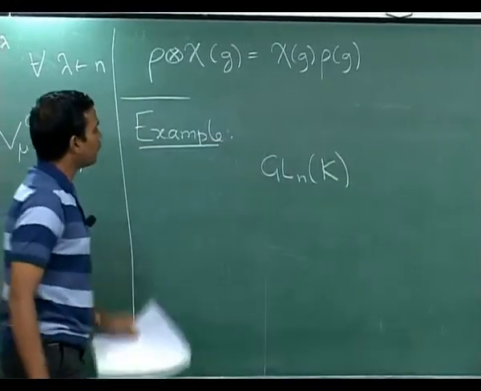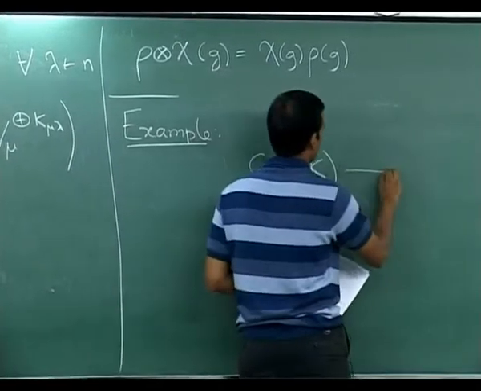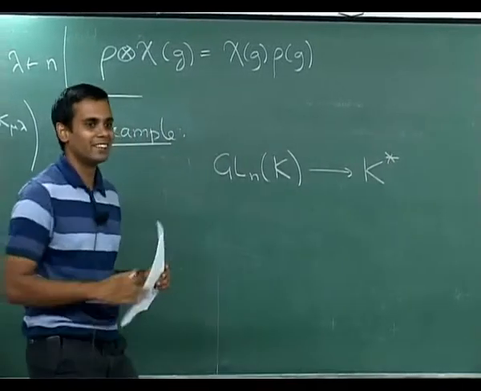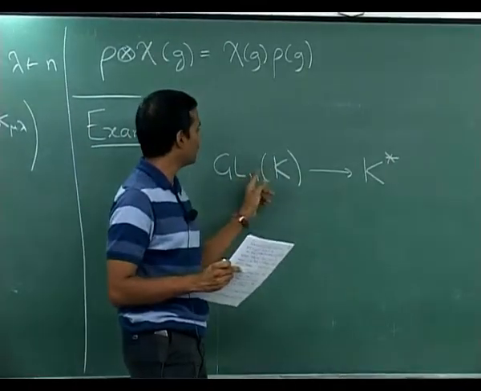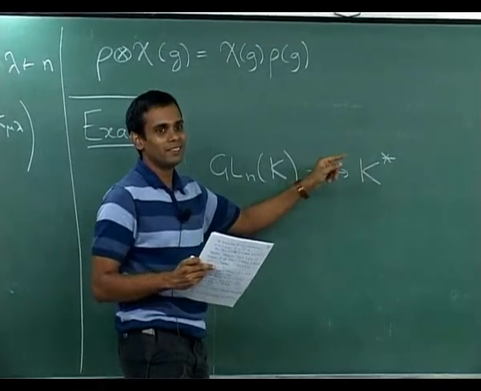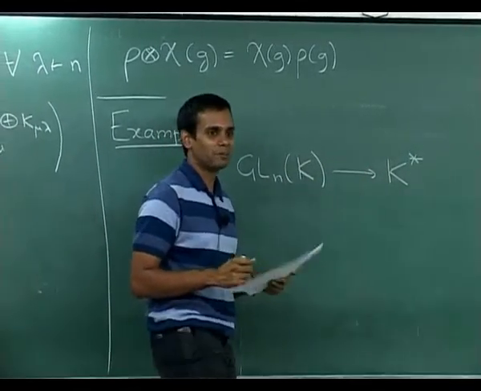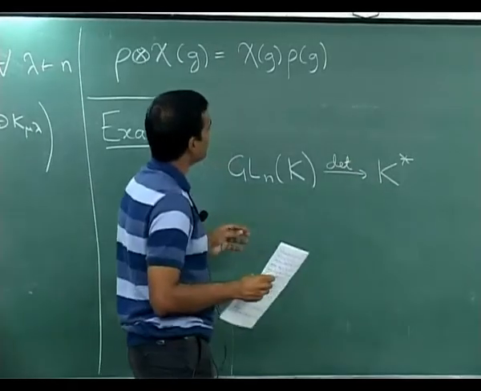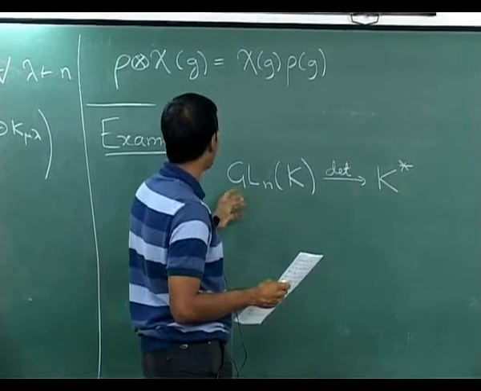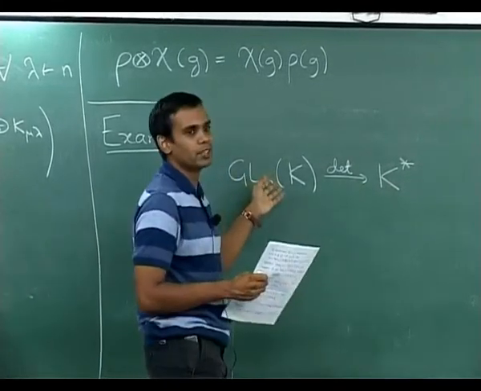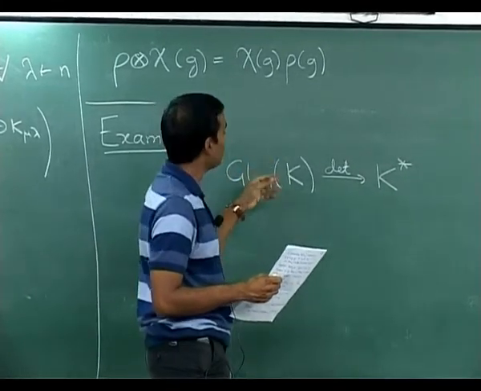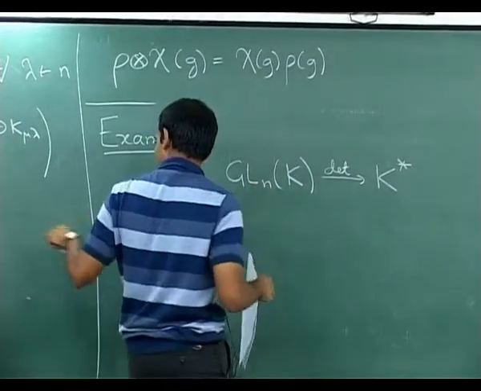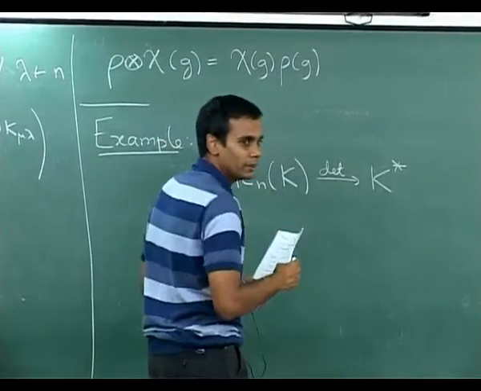You can start with a group of n by n matrices, and perhaps the most amazing and interesting thing in linear algebra is this homomorphism from matrices to the field, which is called the determinant, and it is multiplicative. And you can use this to construct characters whenever you have a homomorphism from your group into some GL_n(k). So, we took trace to compute what we earlier called characters, but if you want these kinds of multiplicative characters, you should really take determinant.